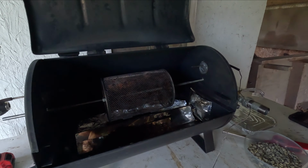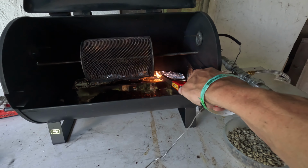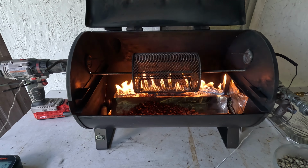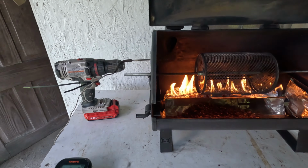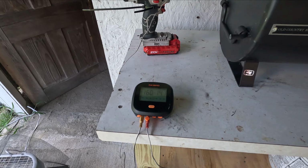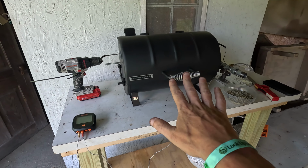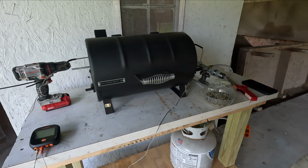Yep. So we're gonna do a batch. So let's light her up. Fire. And we like to preheat and pre-charge it. Let it get up around 460 degrees or so, at least what this reads on here. That's a little higher than what some things tell you, but at least for this setup, what we've learned is that's a really good temperature to get to, and then we put the beans in.